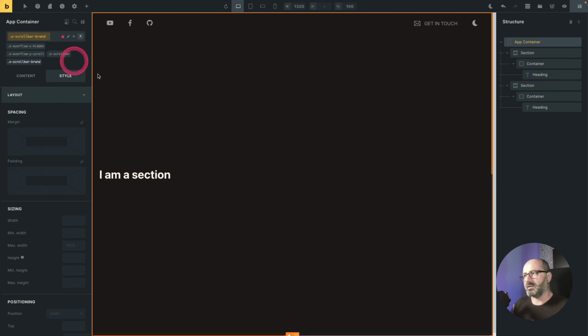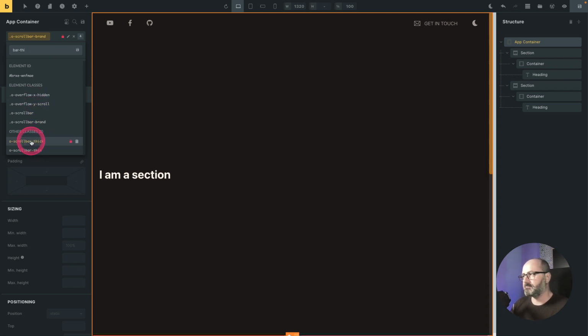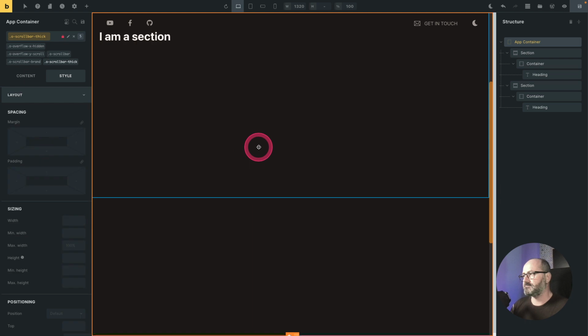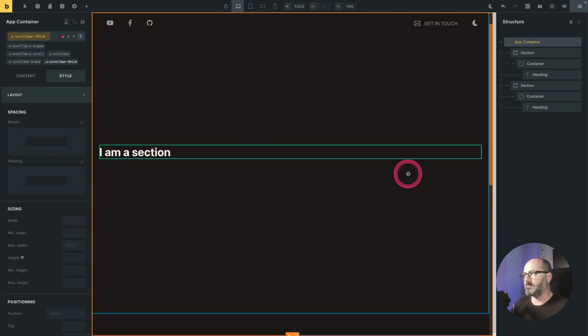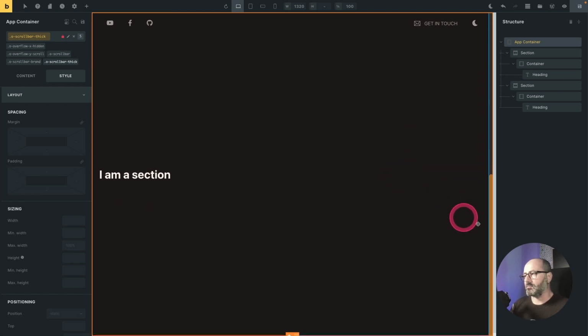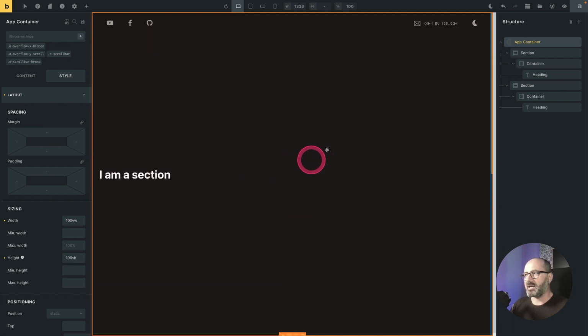If I want to make it thicker, to be more visible, we could add the scrollbar thick. And this time I think you see it. Here it is, a thick scroll bar. I don't like it thick, I want it thin, so I will remove this class. So now I have my customized thin scroll bar, and it is visible.